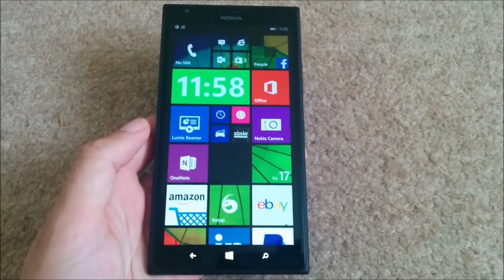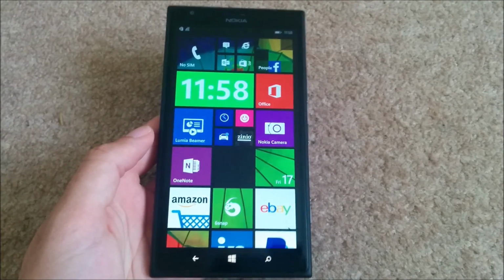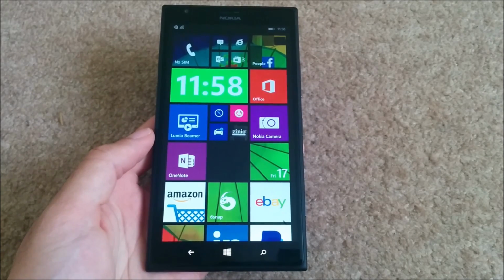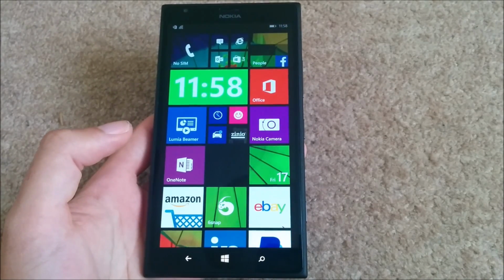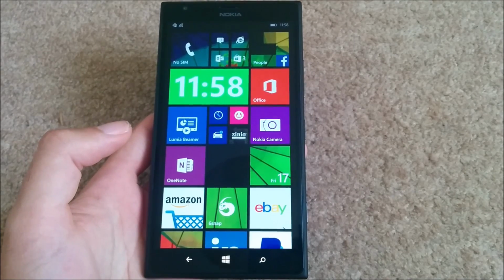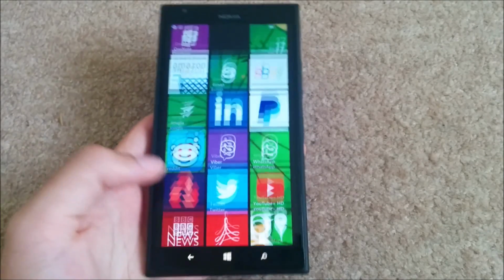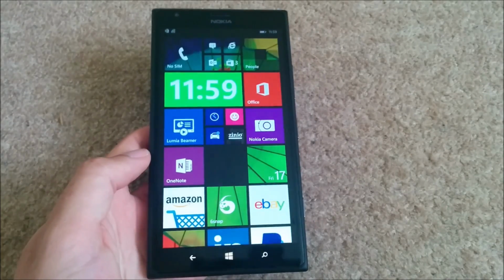And that screen does wow me like no other, because it is a full HD panel on a 6-inch display. Across the board, I'd say this phone actually is probably still the flagship phone for Windows Phone. Even though the 930 has come out with its kind of iconic hardware, you still get better things on this device, such as micro SD expandability on the side there, as well as a bigger battery, which is over 3000 mAh. You're not going to have any battery issues with this device.